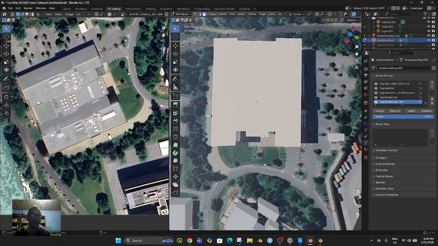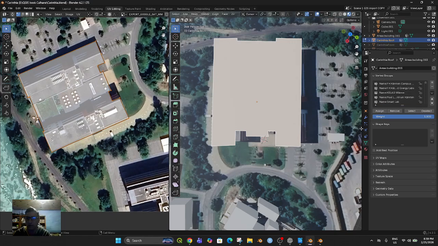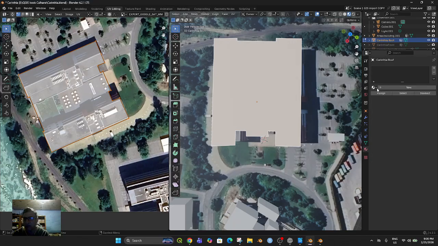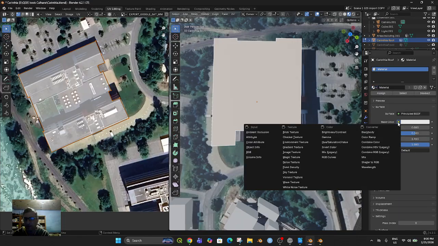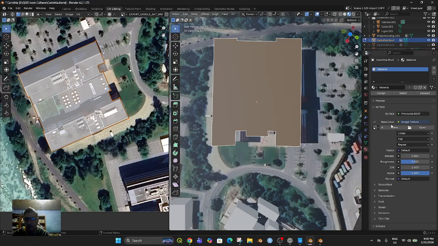So we have this scaled out there, and then we would assign it to the mesh. So we have a material, and we have a base color for that material, and we're going to use the image texture.